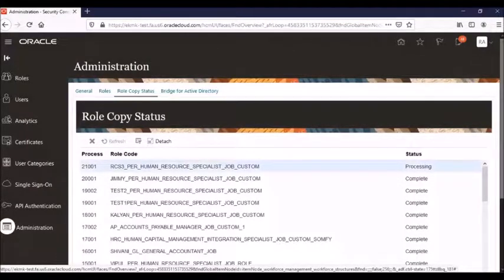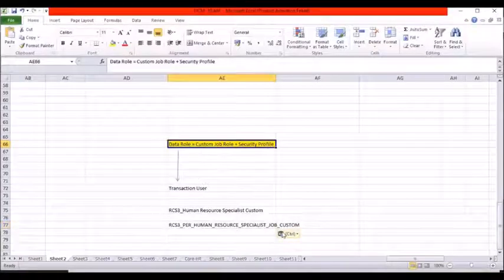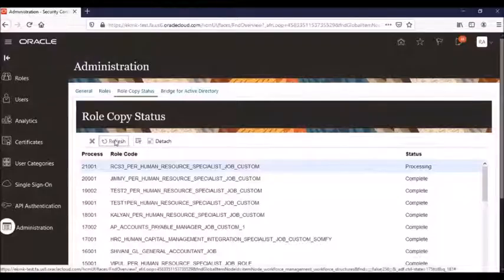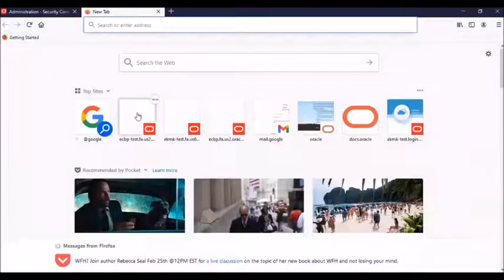Once this process is completed, yes, I can create my data role. In the meanwhile, we'll go for the data role area.